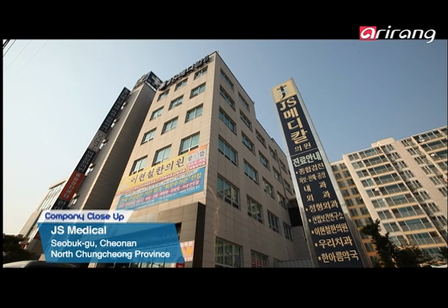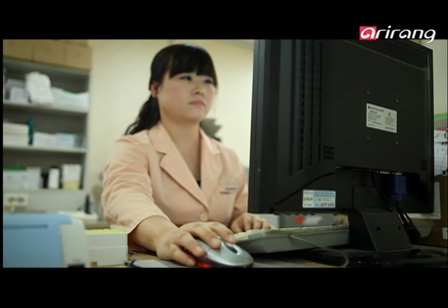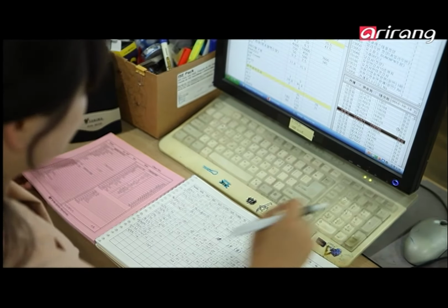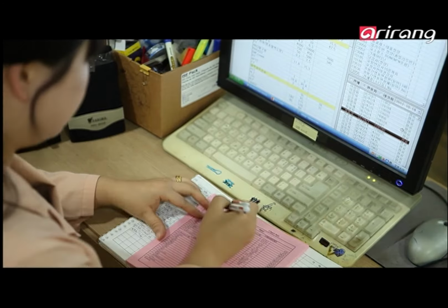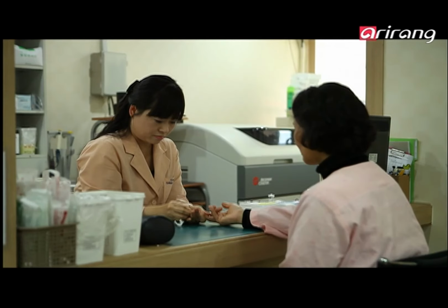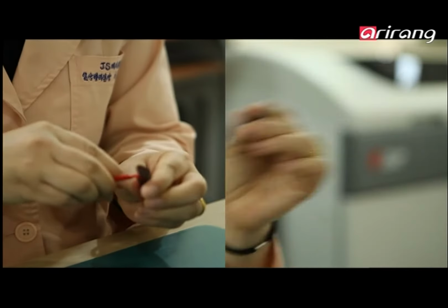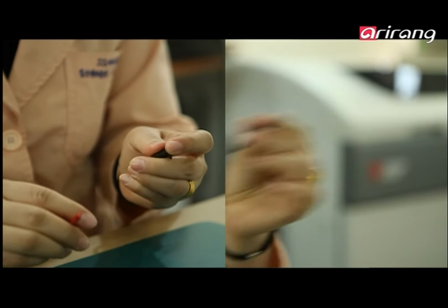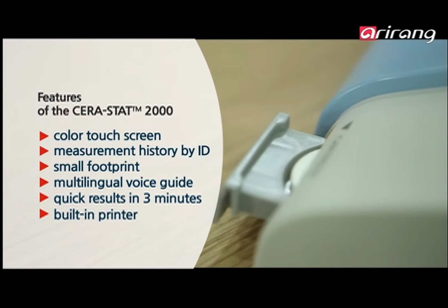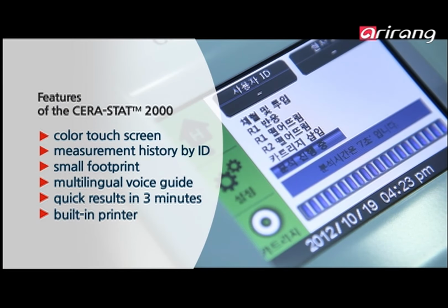This is a hospital in Gunpo, Gyeonggi Province. Here they use Cerastat 2000, the HbA1c analyzer from Ceragem Medisys. Cerastat manages the history of different patients with ID codes and processes test results in 3 minutes. It saves time in the doctor's office and even prints out results on the spot.